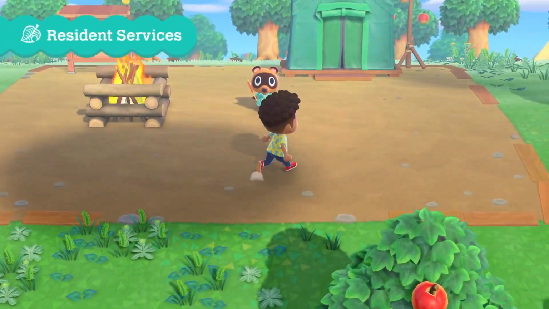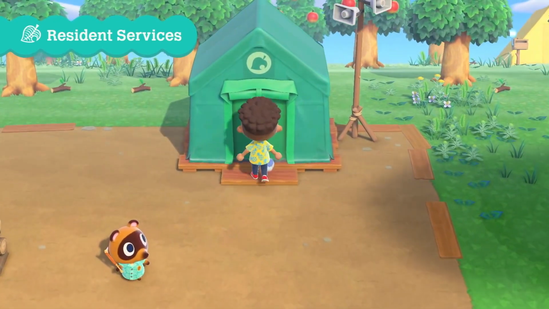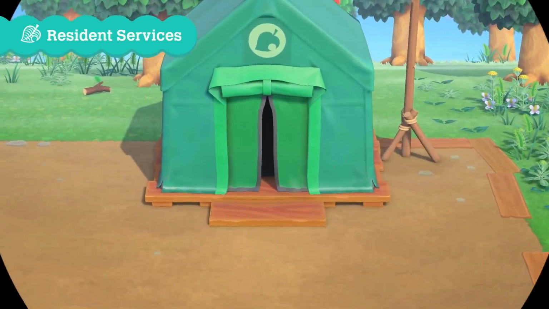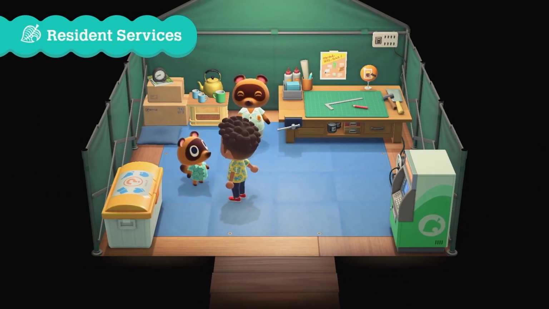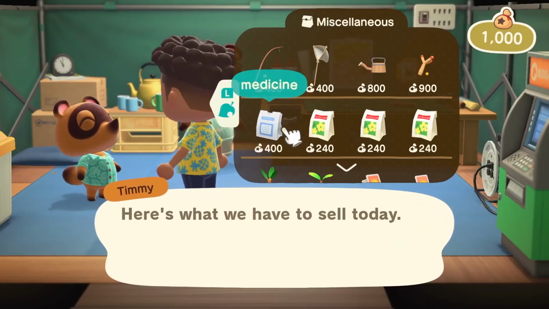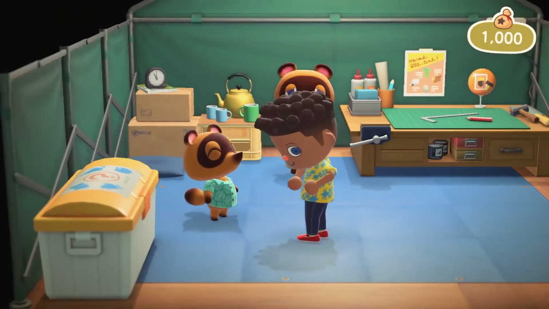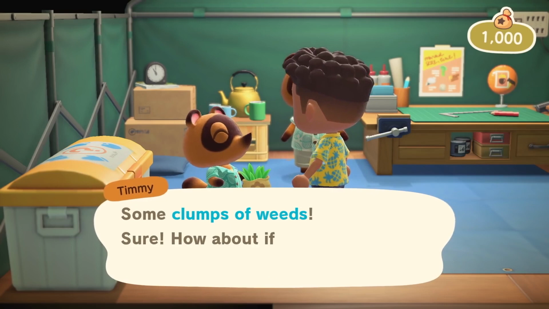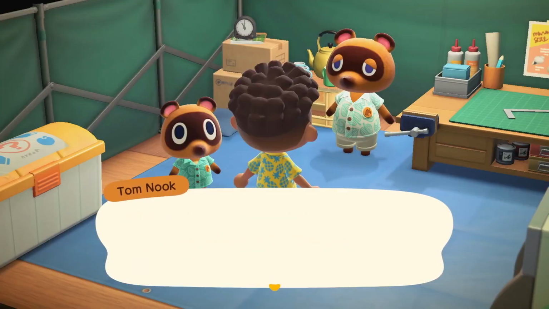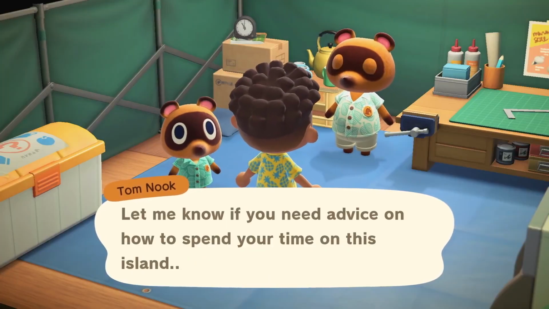Resident Services paints a different picture. It starts off as a tent with a crafting bench, a small shop run by Timmy and Tommy, and a CEO there to help guide you through your new life. They will help you with your basic needs, but as you develop the island and start attracting more and more residents, the needs of the island begin to increase. That's when Tom Nook decides to expand and hire some extra help.